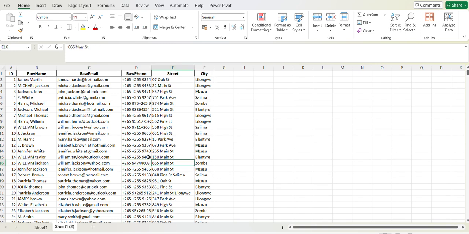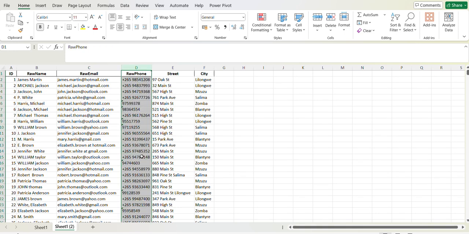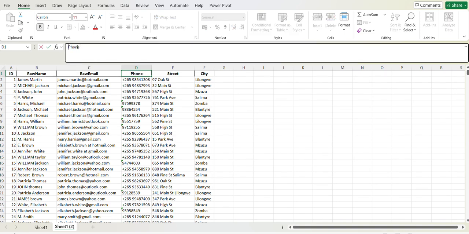Just a minute. Control Z. There is an error. So there is an error with this one, so let's keep the phone column as it is for now.